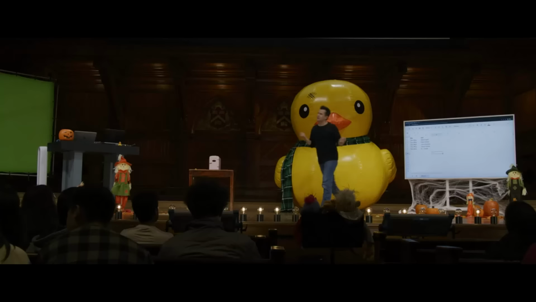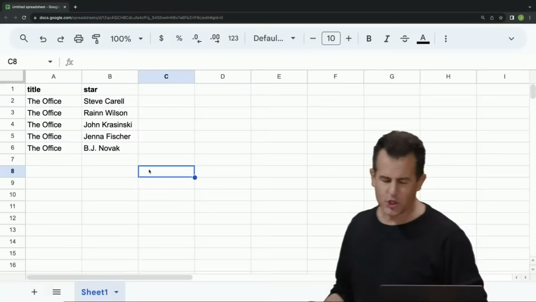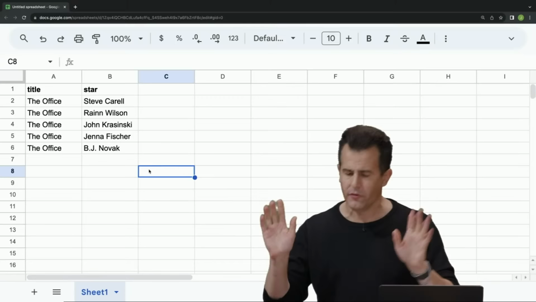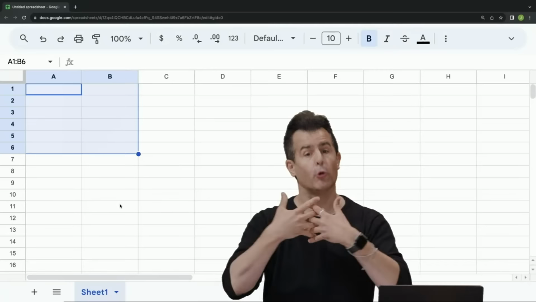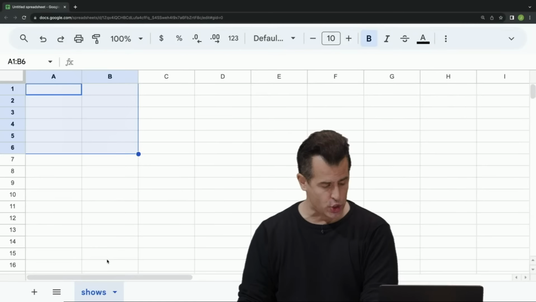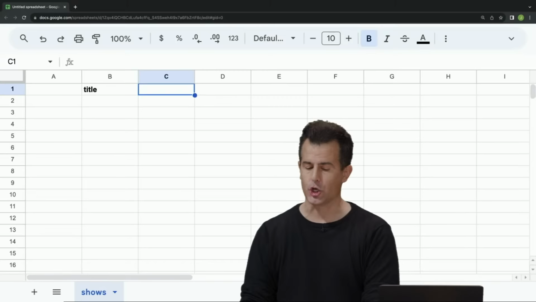Well, unfortunately, in the world of spreadsheets, things now escalate quickly to be just kind of annoying. But let me do it nonetheless with just a small bit of data. Let me propose that we do this instead. Let me create not one sheet, but multiple sheets and assume that there's some kind of relationship or relation across these sheets. Just to be pedantic, let me call this sheet not the default Sheet1, but shows. And in this sheet, I'm going to have a title column for every show.